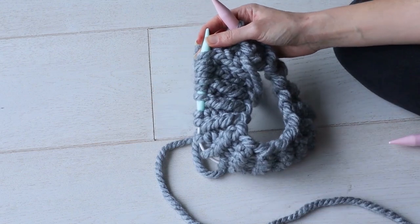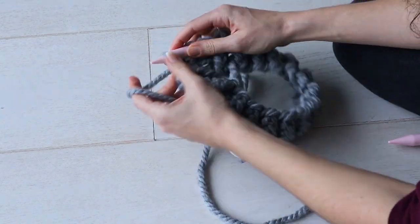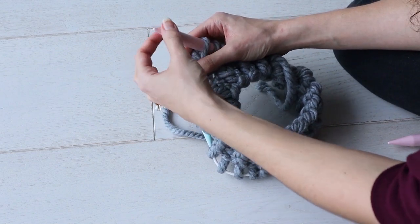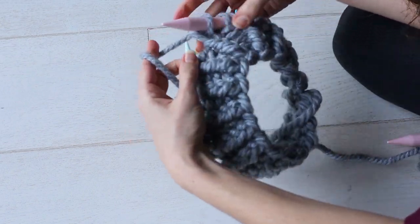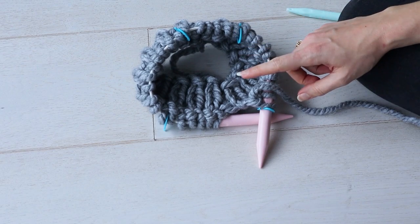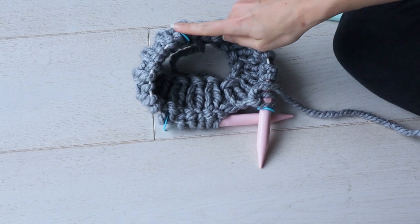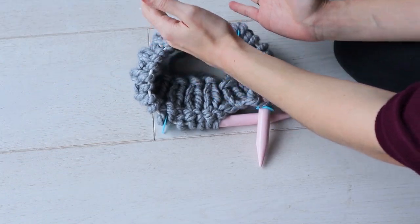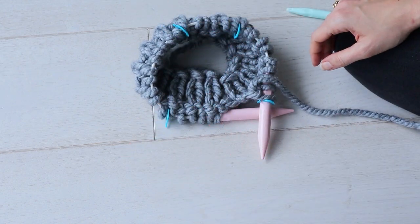My pattern calls for me to knit six stitches with the new larger needle size and then place a marker, then knit ten stitches and place another marker. What this is doing is marking the spots in the pattern where you will do your raglan increases. In your pattern it may be four markers or more, but it'll probably be a multiple of four. For subsequent rounds we'll increase at each one of these markers, growing the sweater. The stitches between markers will eventually become the top of the sleeve or the back or the front.